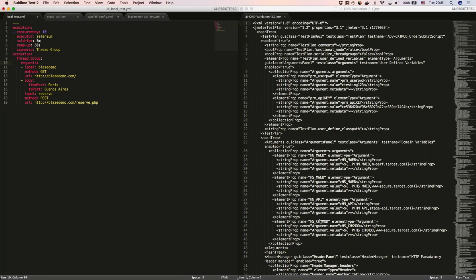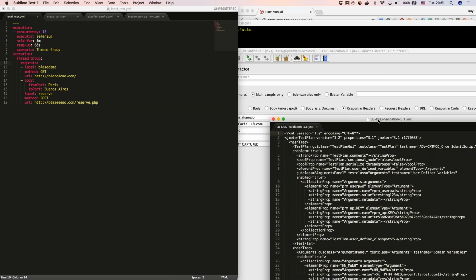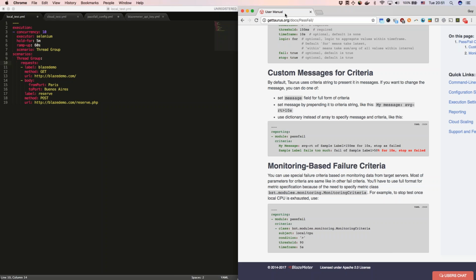One more for you, Guy. Can we include LoadRunner instead of JMeter? That's also a great question. Actually, LoadRunner, as you know, is not open source. It's pretty much the opposite. We're here in BlazeMeter, more of an open source SaaS company, and as you saw, we support many different open source load testing tools.